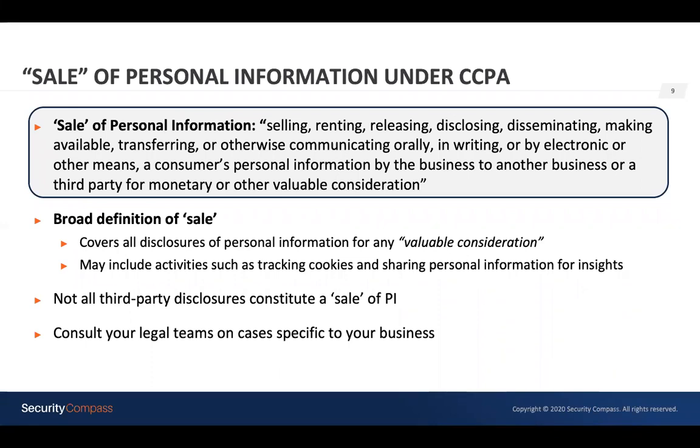This definition of sale covers all disclosures of personal information for valuable consideration. This goes beyond the traditional exchange of money for further use of information. Activities such as tracking cookies, sharing personal information with affiliates and marketing partners, and data providers could still constitute a sale. However, not all third-party disclosures do constitute a sale under the CCPA. It's important to review your contracts and service provider agreements to see if there are any restrictions on further use of that personal data once it's exchanged. You should consult your legal teams on specific cases of sale of personal information as it relates to your business.